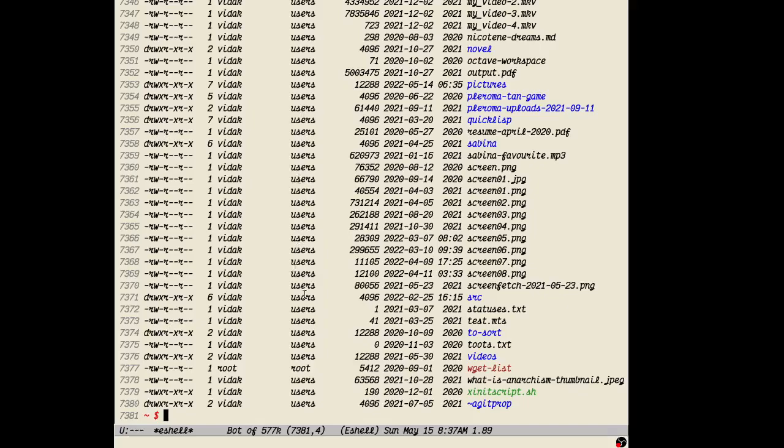This should be a fairly common concept from using Windows anyway, because when you sign into a system, you have to have a user and a password, and that user will belong to groups that have permissions. So most of these files here are owned by vidak and are owned by the group users. But then we have some crazy stuff like root, and root is the superuser, and that uses the group root and the user root. For some reason there's a file here that's owned by root called wget-list. Why does that exist?